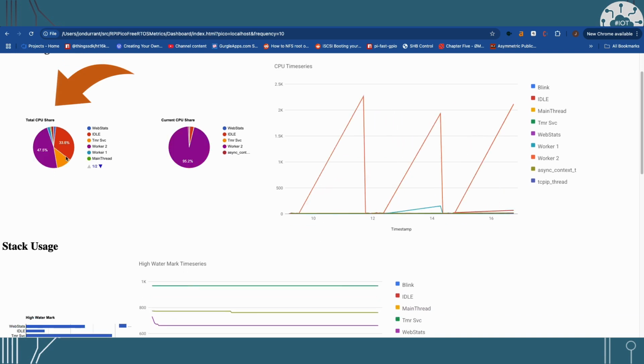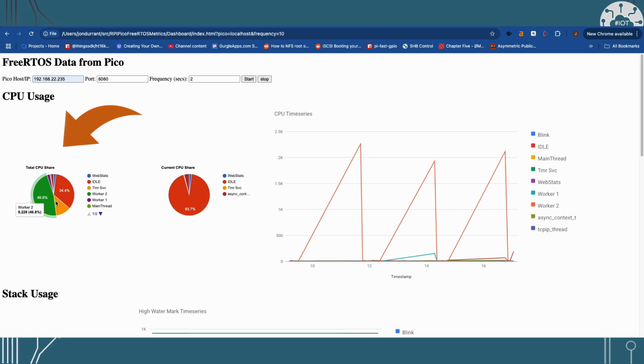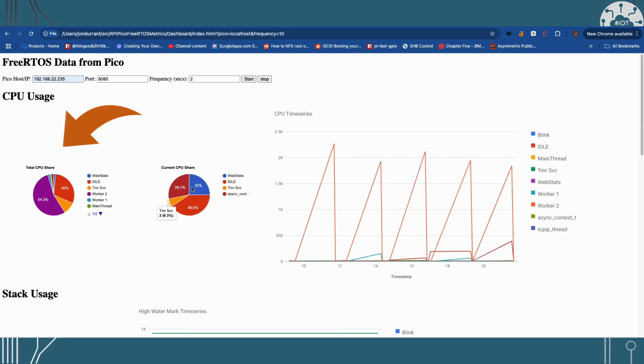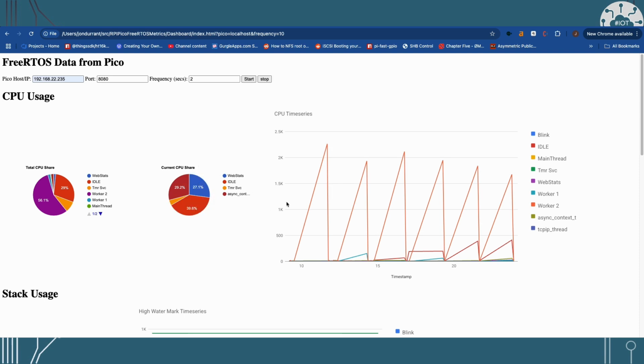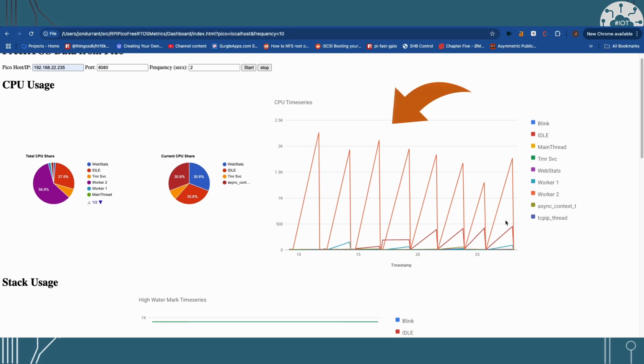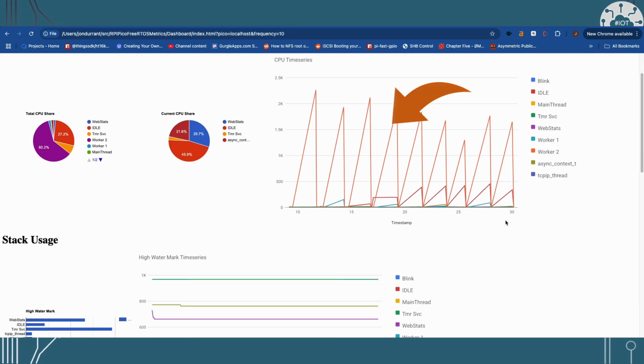So we've got here, as you can see, CPU usage. So we've got total CPU usage on the left there, where I can see what's going on and which of my tasks is burning the most CPU. We've got the most recent one in the middle there, and then I've got a time series which I can see over time. And you see it's quite an interesting pattern coming off my task there.